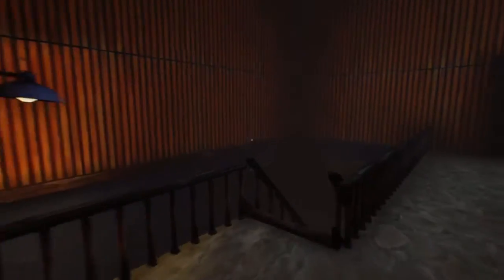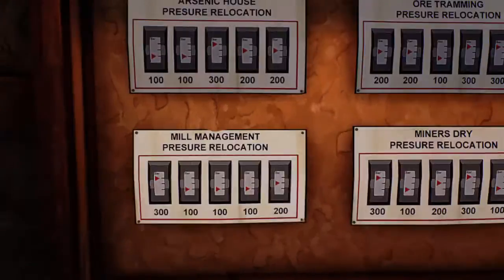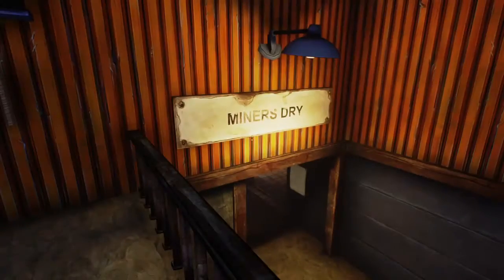Well, let me look at which one that is down there, and then it'll be easier. This is the pressure control terminal. Wait, let me just double check. It doesn't have a different name as well. Okay, pressure control terminal. This music seems like it's trying to be super creepy, but what's happening right now is not creepy. Oh, they're all the pressure control terminals. So this is Miner's Dry.